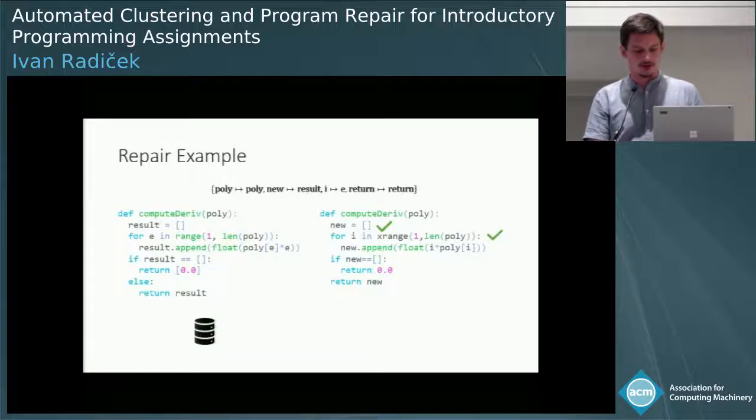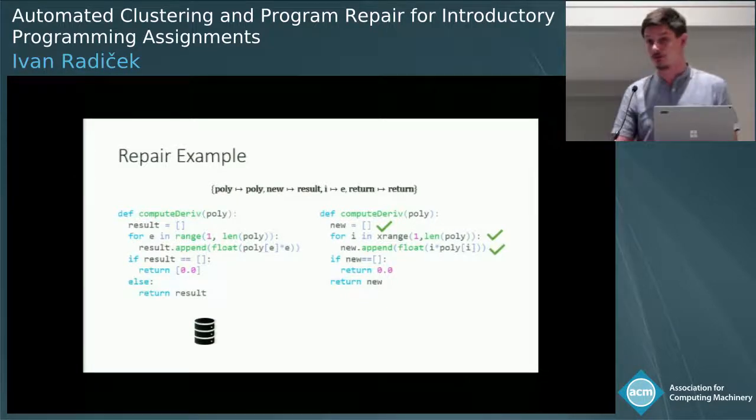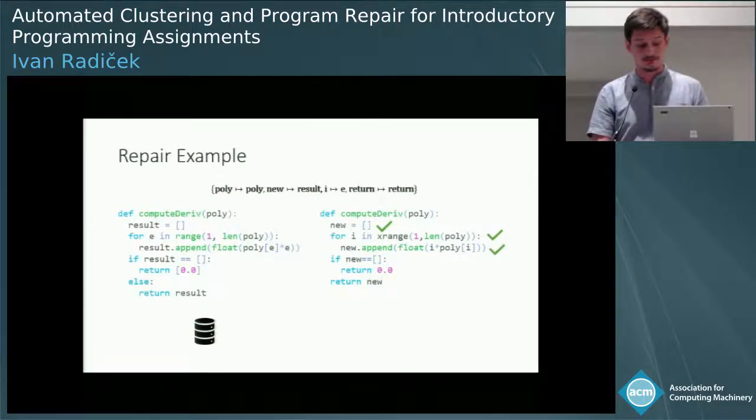Also the loop iteration takes the same values, although note here that they are syntactically different, but they do take the same values and hence they are correct. Also the expression inside the loop is correct because it takes the same values as the reference expression. But this expression is not correct because it returns the wrong value for the empty list.